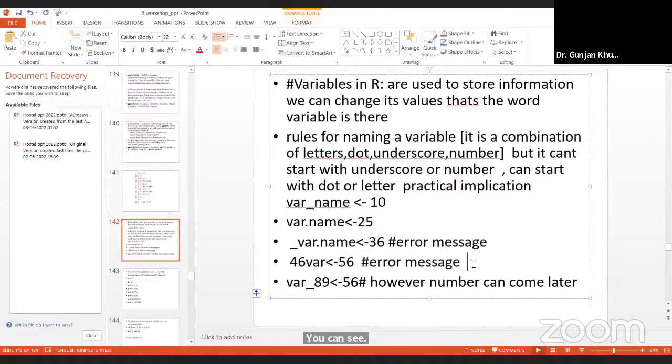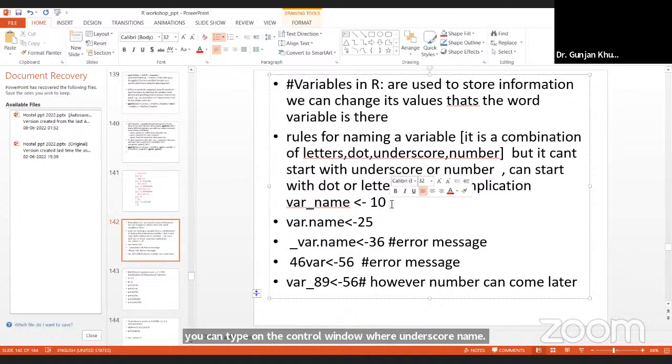You can run these things by typing on the console window: where underscore name. This process designates the value 10 to where underscore name.